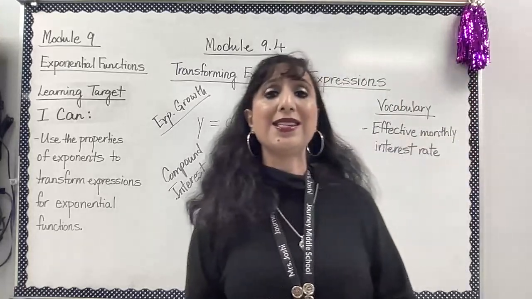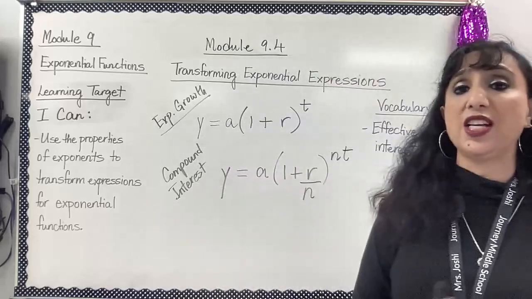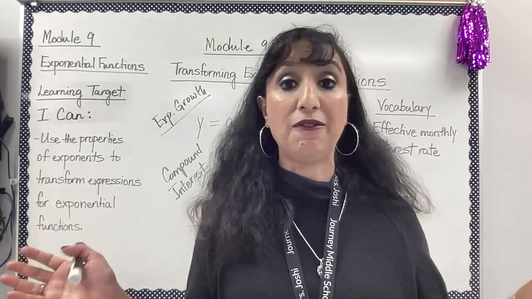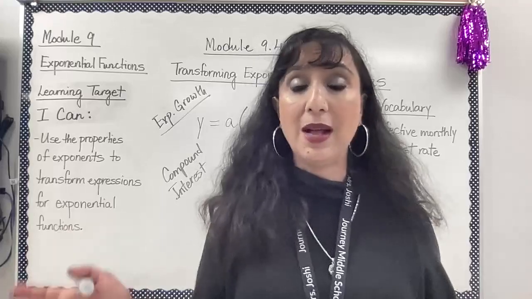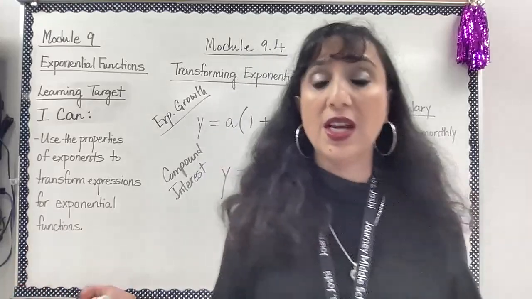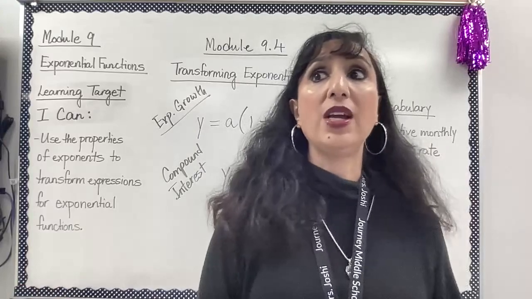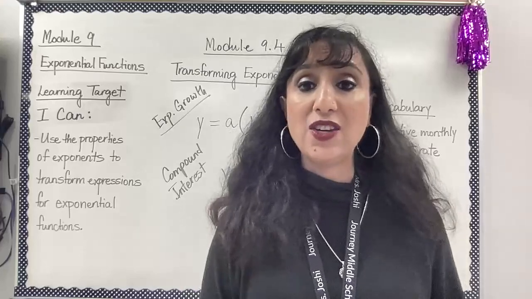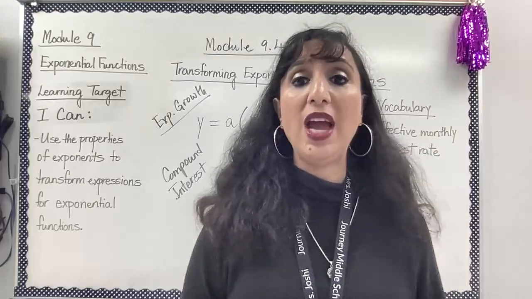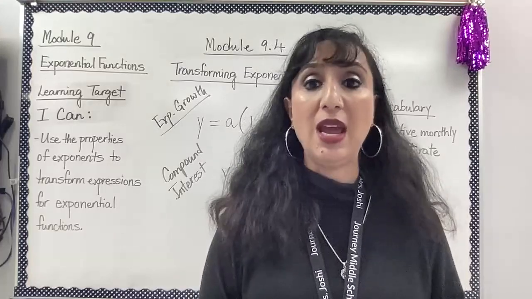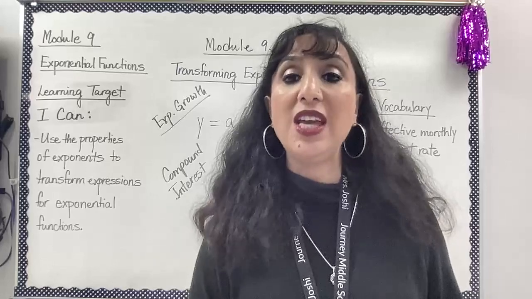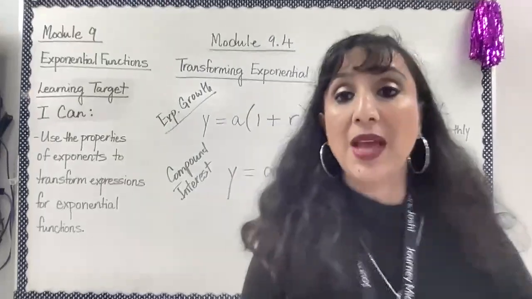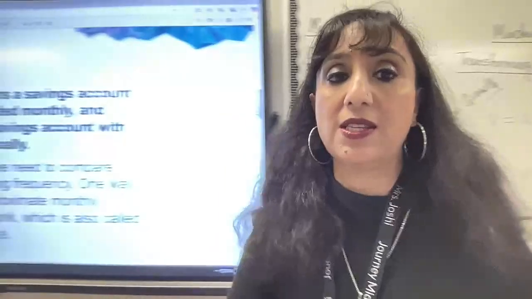So in today's lesson, where we are transforming exponential expressions, we might be given two different types of bank accounts or something where the interest rate is different. One might be compounded annually, one might be compounded monthly or quarterly, etc. So what we have to do is put both of them into the same format of compounding to see which is the better interest rate. Okay, so let's go ahead and do some examples on this.